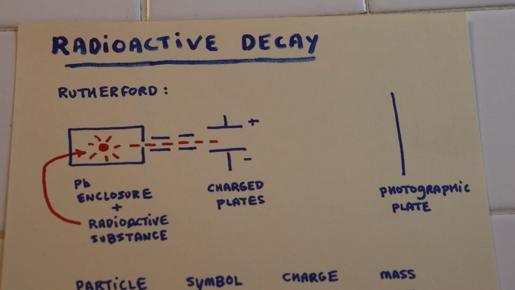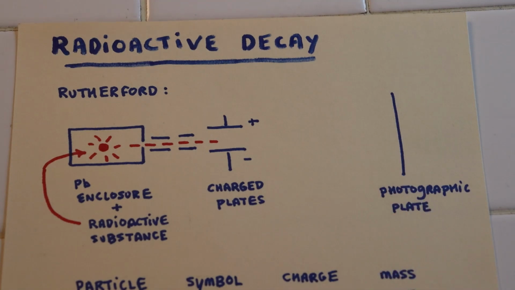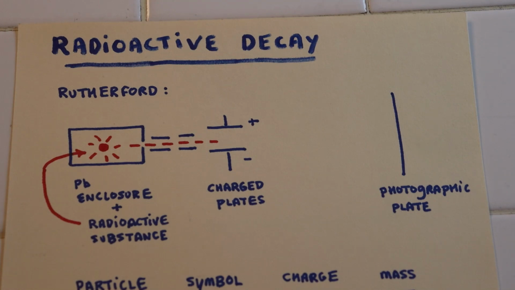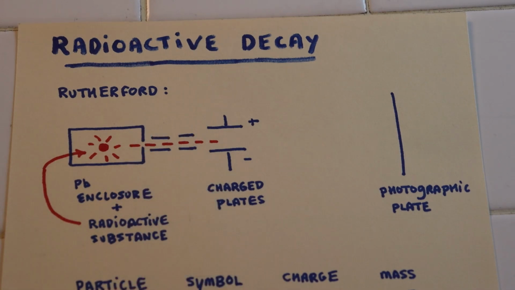And we can detect that using something as simple as photographic film, and we could oxidize silver, reduce silver, and you'd see traces that there was something like a radioactive particle that struck it, but they really didn't know what the heck these things were. So they encased a particle in a big old lead box because lead blocks radiation for reasons we'll talk about in a little bit. And then if you leave a little hole and then maybe focus it through a couple of slits, you've got yourself a beam of radiation.